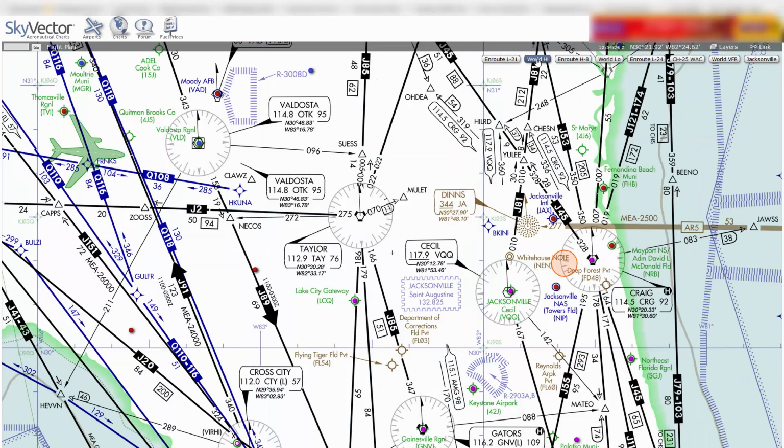If we look at the upper airway routes, you can see that we now have airway names preceded with the letter J or the letter Q. Airways that begin with the letter J or V for the lower routes run between VOR stations. Those beginning with the letter Q or T are for RNAV routes.